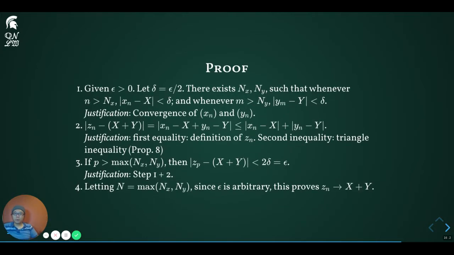Before we read through the proof, notice that this theorem again features two initial sequences that are assumed to converge. As we mentioned a few minutes ago, in situations like this, we will need to combine their indices using the max function to find an index such that both sequences are close to their limits. Let's pay attention and see if we can notice where this is used.